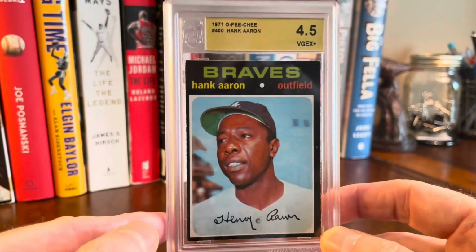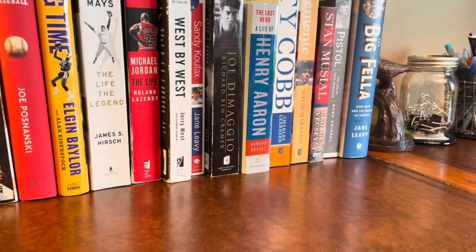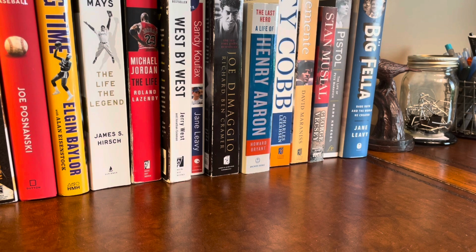So anyway, that's it. That's all the cards I bought in February. I kind of broke the bank, and I leaned into a bit of March's funds, so I'm probably going to back up a little bit. It's probably pushed out my next PSA submission a few weeks, but I do plan on sending some stuff into PSA, so we should have one of those videos coming relatively soon.